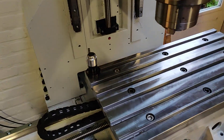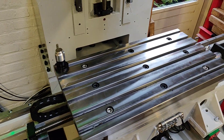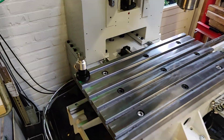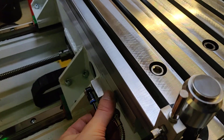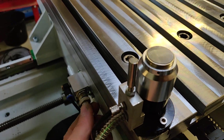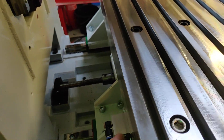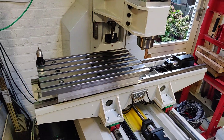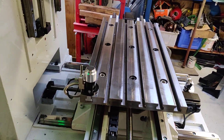On the table there is a tool setter which will probably always stay in the corner, because there is enough space for two vises. I made it screwable so I can just disconnect it if I need the full table. The wires run through the table, so I don't need a wireless tool setter like the big machines have.